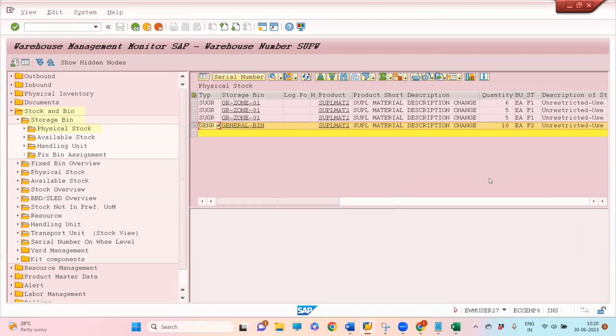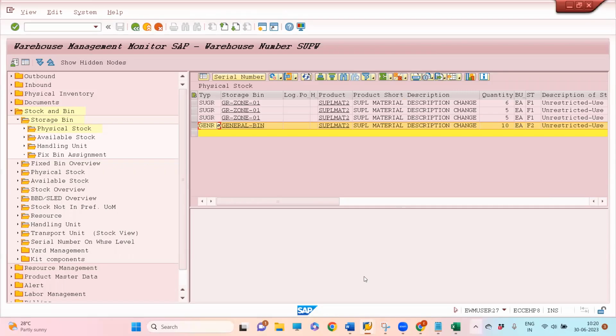Though you are getting QQ from the ERP system, the system is going to take FF as the indicator for the mapping, and it will check in the table that whatever is mapped to FF for the combination of availability group 002, it will convert that into that stock type. In this case, it is F2.